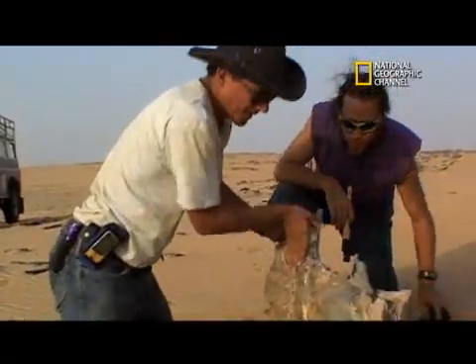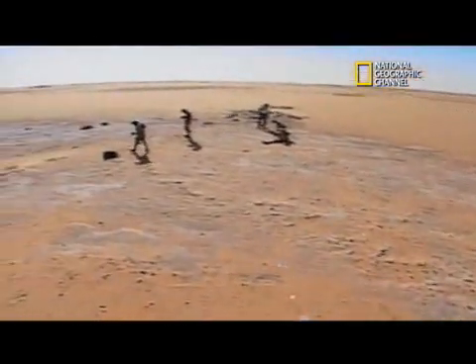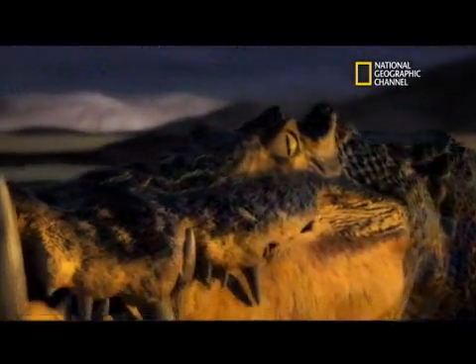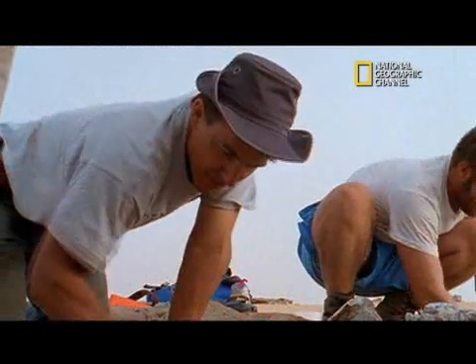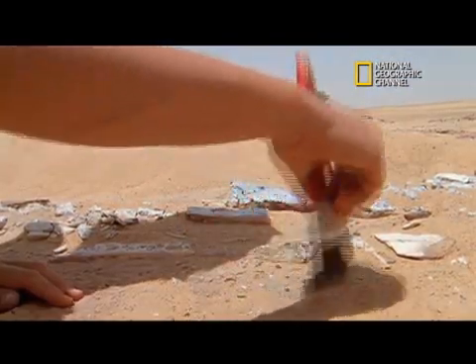Serino and his team soon discovered key fossils of previously unknown or poorly understood species, most of them walking upright. He began to realize they really have half a dozen new species. One of the great things found in the Sahara was this world of crocodilians that they had no idea existed when they first set foot there.